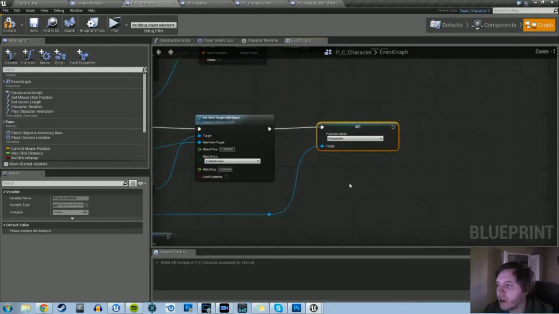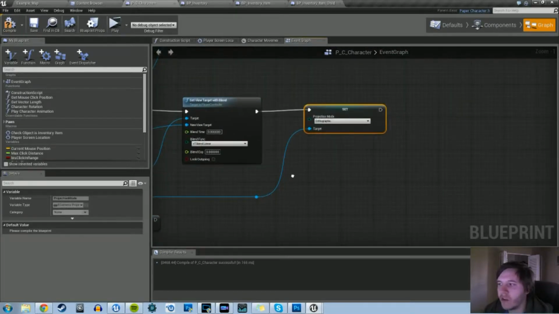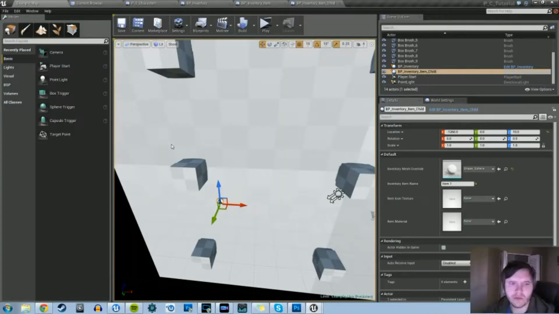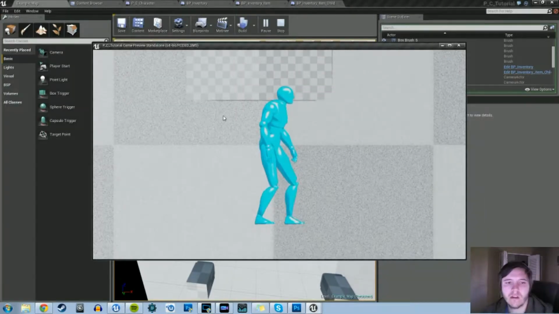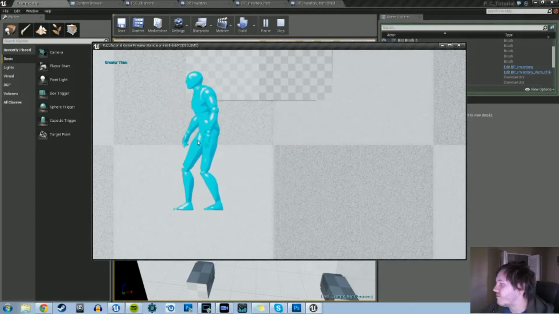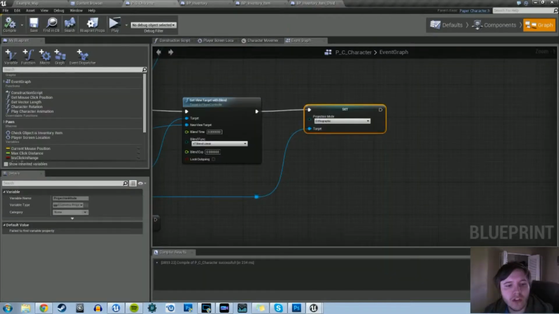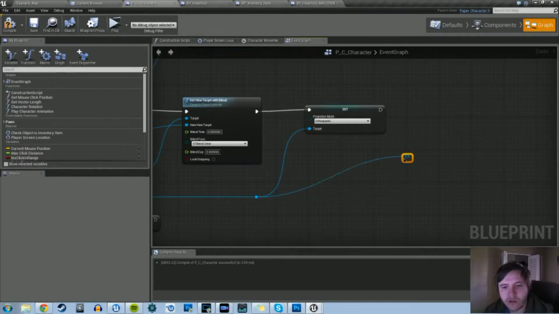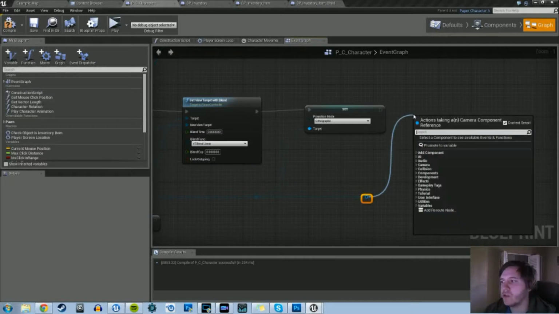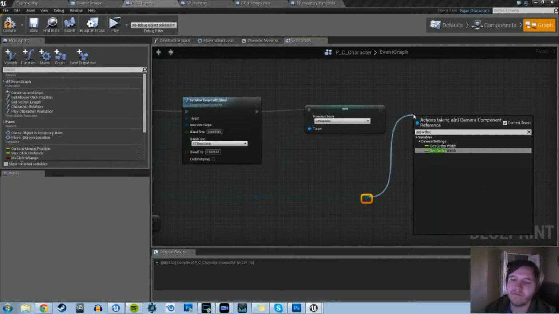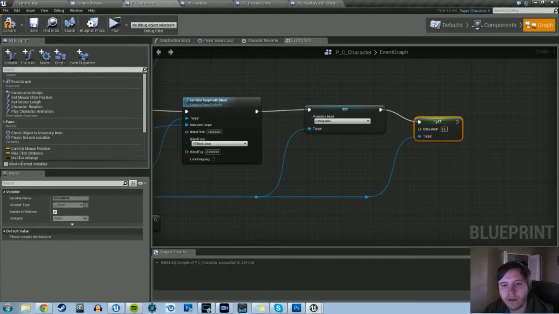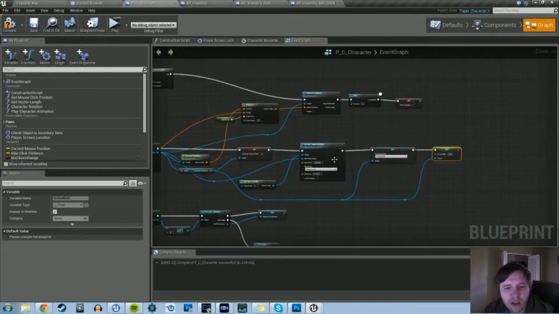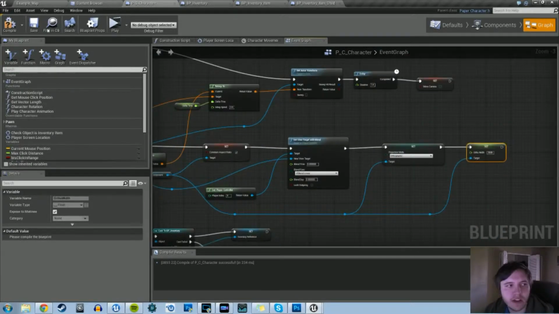There's one last thing we have to change, and that's the orthographic width, because right now if we play it, we're going to be super zoomed in, and that's not what we want. So let's give it a larger width so it's projected further out. Let's drag a guy out here, and we're going to do set ortho width. Throw it in. I found the best number for my purpose here is 2048. This may change for you depending on what perspective and the kind of gameplay you want.